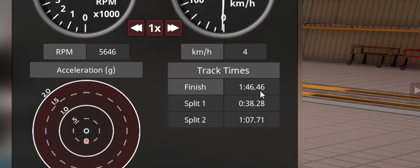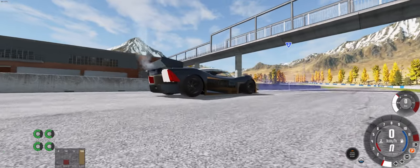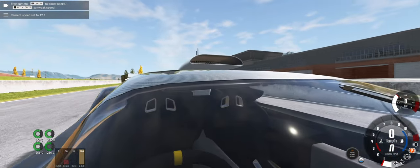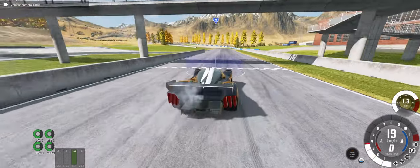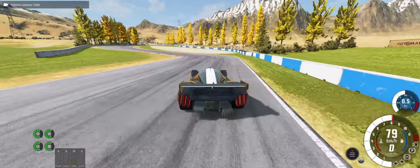A 146, you know, that's actually a pretty decent time. But let's go ahead and send this over to BeamNG. Oh, what a surprise. Huh, weird. All of the carbon fiber has come out with a slight green tint to it. That's odd. Anyway, let's see what it drives like first without any intervention of adding in.